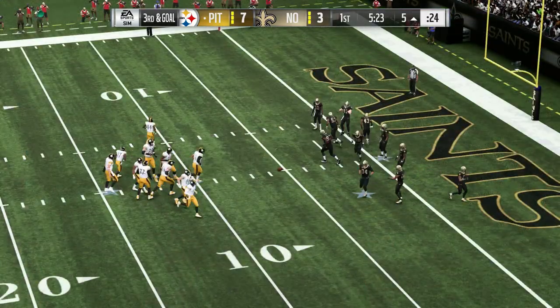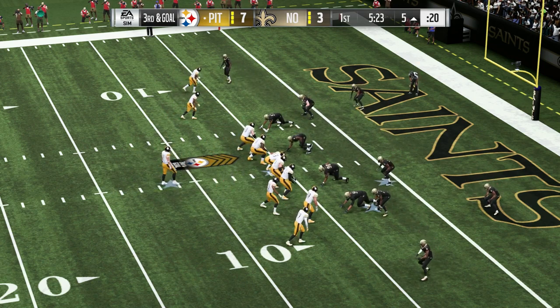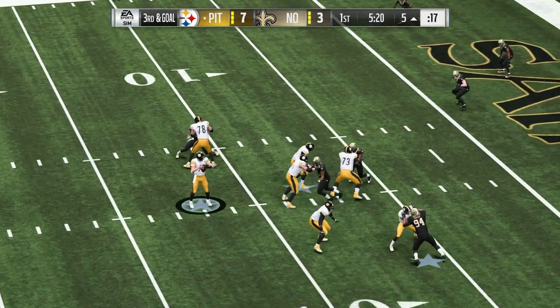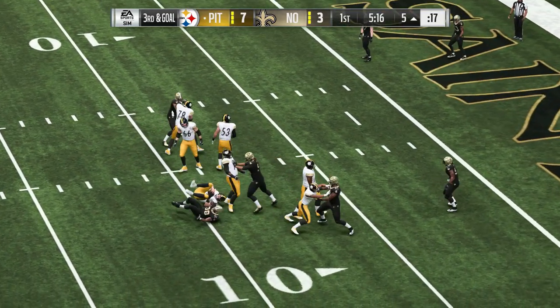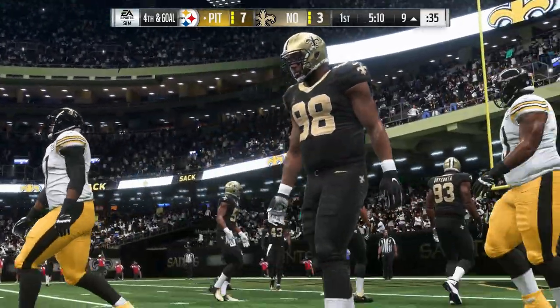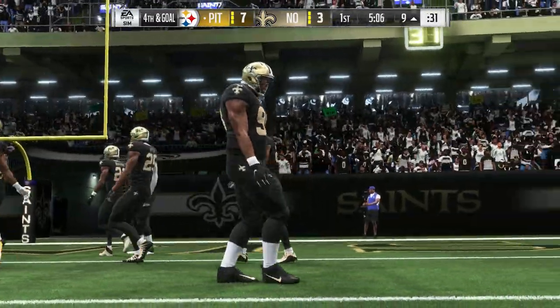The crowd here in the dome making things difficult. Third and goal. Out of the gun, it's Roethlisberger. Under pressure, down he goes. Sacked at the 10. Sheldon Rankins in there to drop him for a four-yard loss, and it'll be fourth down.